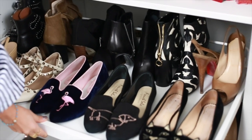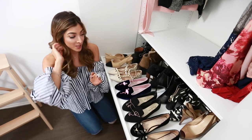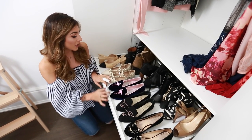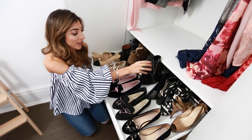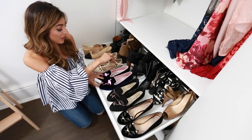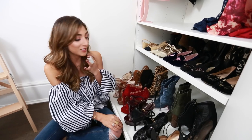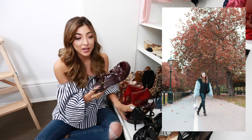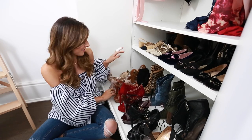Down here I have two pull-out shelves and these are basically all for shoes, which is very exciting. I used to have my shoes in hanging shoe organizers — great for limited storage — but I love being able to see them like this. Boots go on one side: I have some Givenchy boots, a YSL sale purchase, some Public Desire shoes, cat flats, shoes from French Sole, and my Valentino flats. The YSL tribs are the most comfortable shoe of all time — I can actually run down the street in them — which is why I have three pairs.